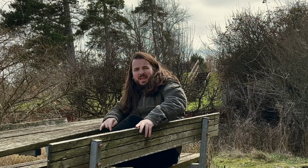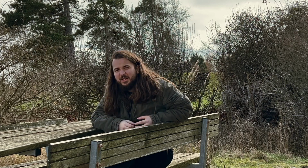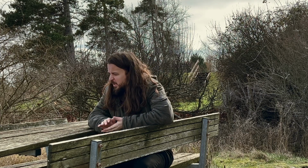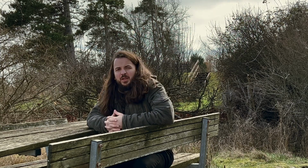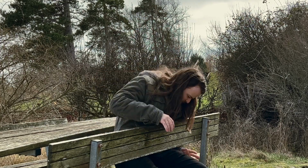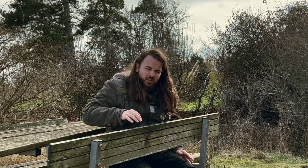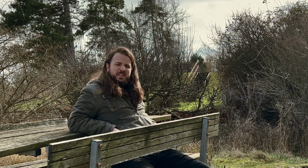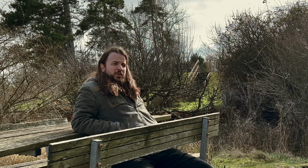One of the favorite pastimes of a Fårevejlian, as they like to call themselves, is sitting around on benches like this one that you can find around the city. And I'm gonna try this. So I don't really know how to use this. As you can see, it's pretty hard to not get your pants all green and stuff, and it's not very comfortable. I mean, you get used to it. So I'm gonna try to sit here.